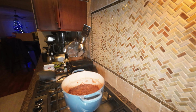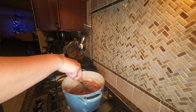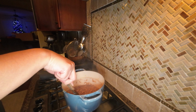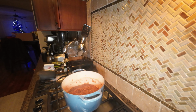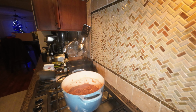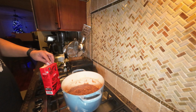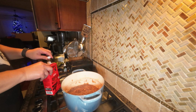After about 15 minutes of simmering with the wine, it smells really nice. Give it a quick stir here. But now I'm going to add my beef broth. I got these guys. They smell pretty good, so that's the majority of the flavor here.